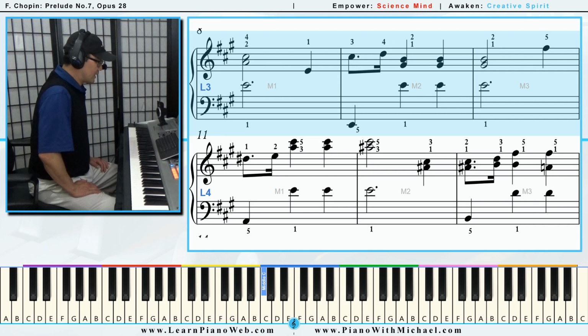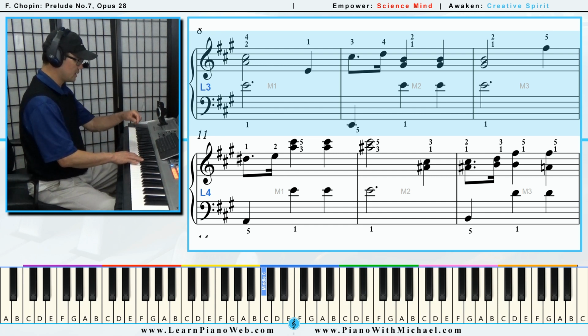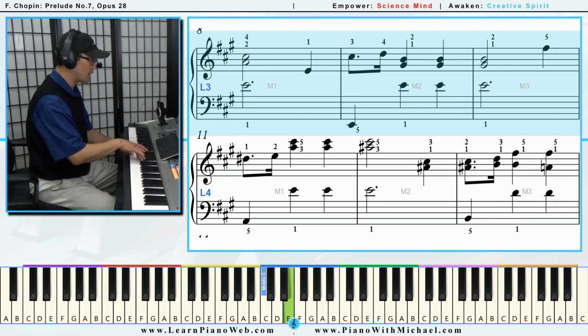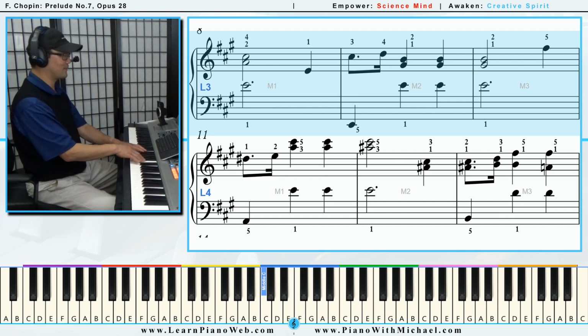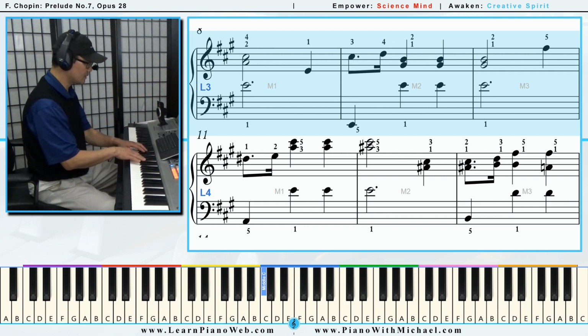Okay, so let's combine the two hands on line three, and we'll start off with line three, measure one: second finger on A, fourth finger on C sharp, right hand, and then left hand is on E. One and two and. In arranging this, I made a mistake there, and the E should have been played an octave lower. But anyway, we'll deal with it. We'll just make the left hand E a half note.